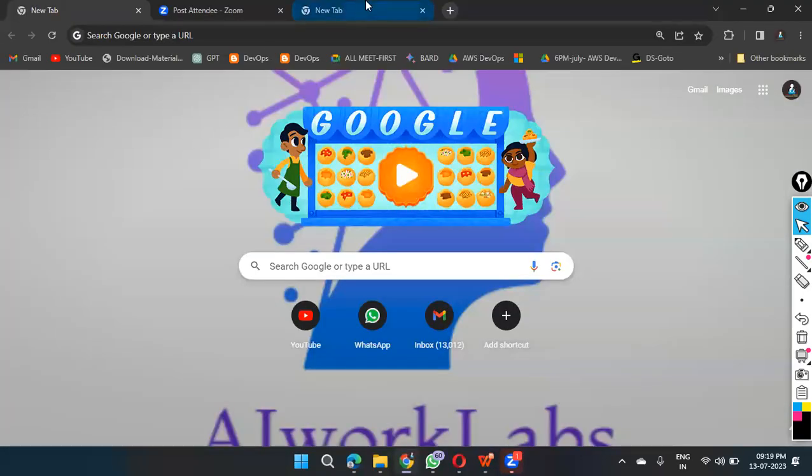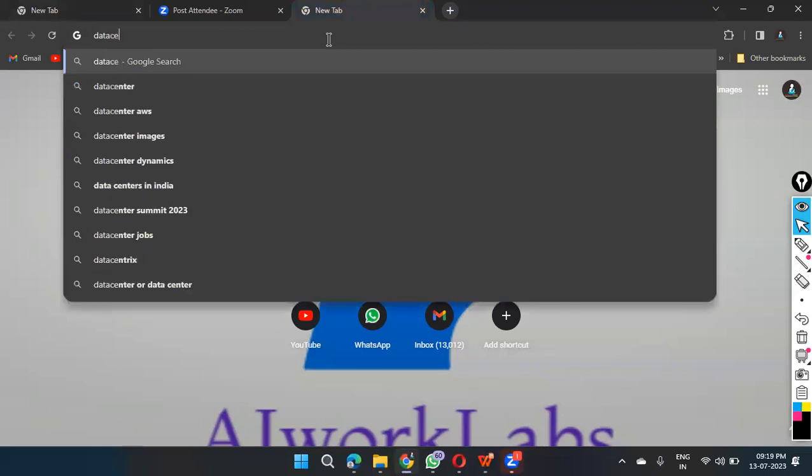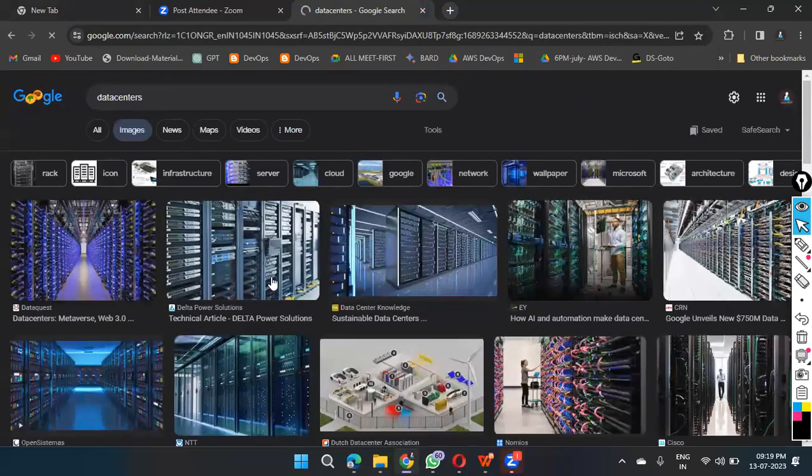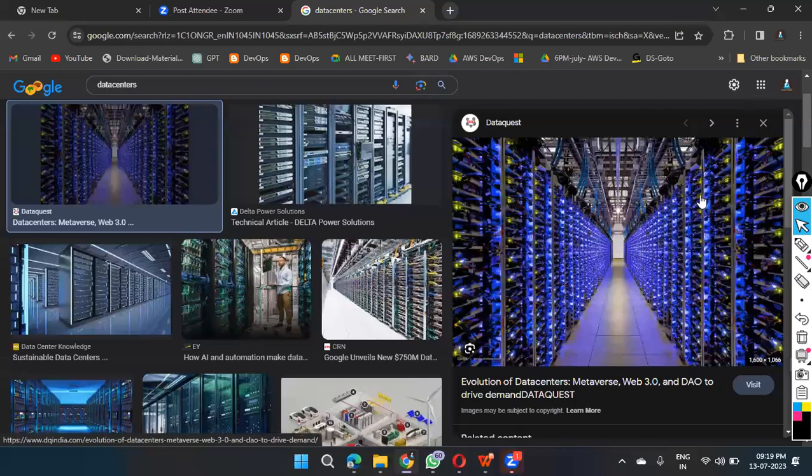If you see, a data center will look like this. These are the data centers. You see, these are all rack servers. We call these rack servers. In every rack, there will be one server, and the servers are connected with wires. Whatever we are browsing in Chrome, connecting on Zoom, or watching on Netflix, whatever we open on the internet, everything runs on the data center, on the servers. Even Microsoft, GCP, and AWS maintain data centers.